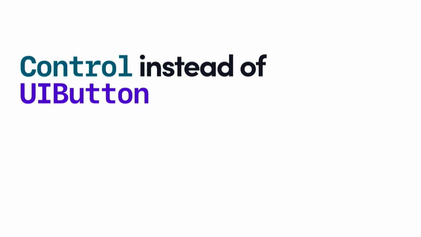All right, so let's talk about button. It's real exciting. It's a control and not a UIButton, which I think is great. Button does a bunch of stuff that we didn't want explicitly. Like we don't want to change the title at different states or the image or the background color or the background image rather. So we don't need button because one, it screws with the label constraints constantly, and we don't need any of those features. So we just subclass control, and with all that stuff we added just then, it's just fine.